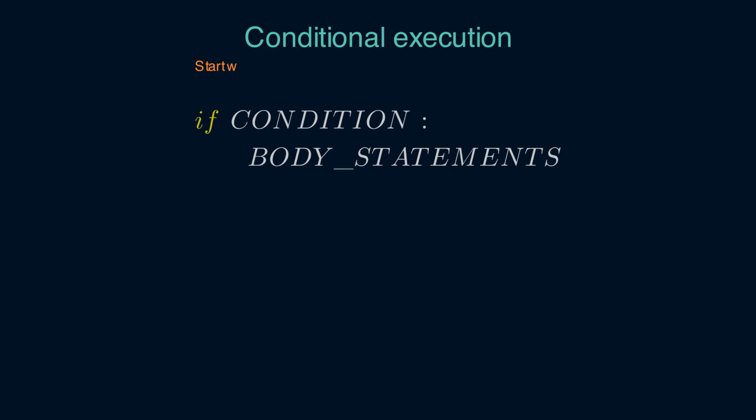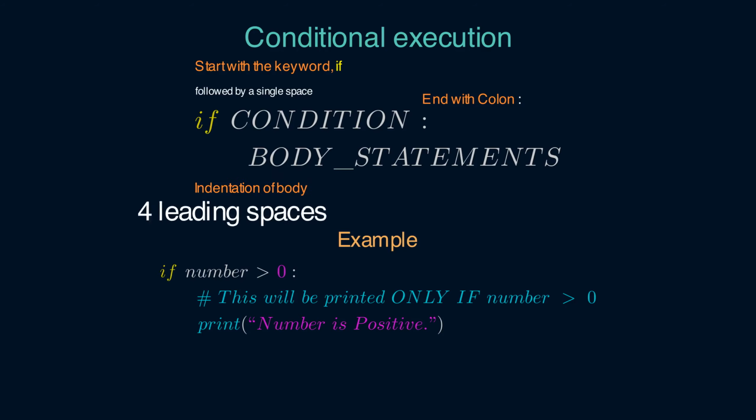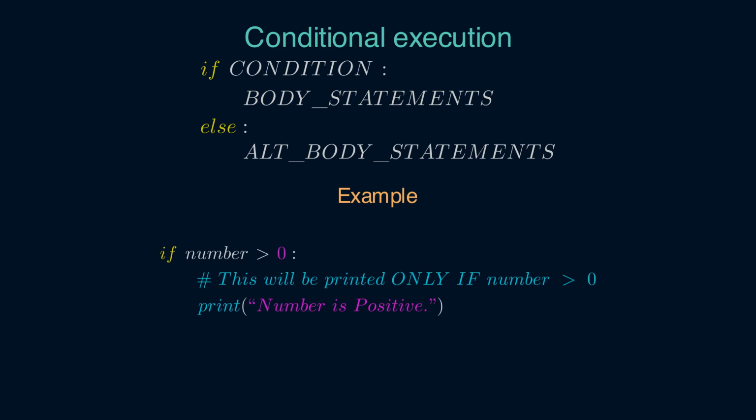Header starts with the keyword, if, and ends with colon. Condition can be any Boolean expression. If that expression evaluates to be true, the body statements are executed. Note that all body statements must be indented alike. That's 4 spaces usually. If there are 2 possibilities, the syntax looks like this, with 2 branches.